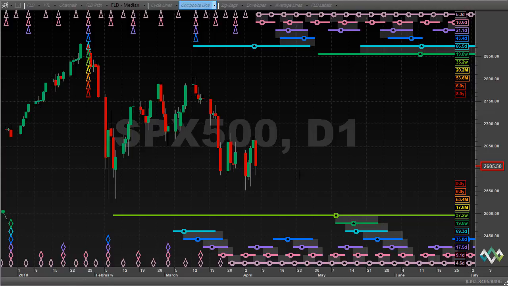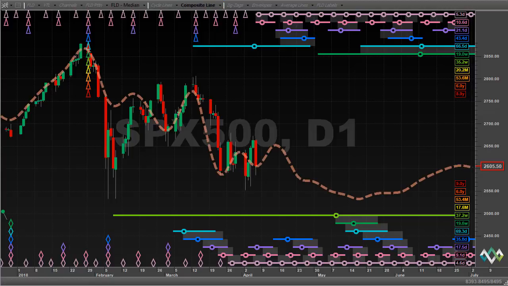Let's put up the composite model line for this analysis. So here we can see the composite model line is giving us a bit of a wobble. We're still expecting a move up into the 80-day cycle peak, but don't hold your breath. Price has already sort of done that move effectively. So yes, we're still expecting the move into the 80-day cycle peak. Once that 80-day cycle peak occurs, we're expecting a move down, as shown by the descending composite model line, into the 40-week cycle trough, which is over here. After that trough forms, we're expecting the market to move up again, because markets will keep bouncing up and dropping down and so forth.